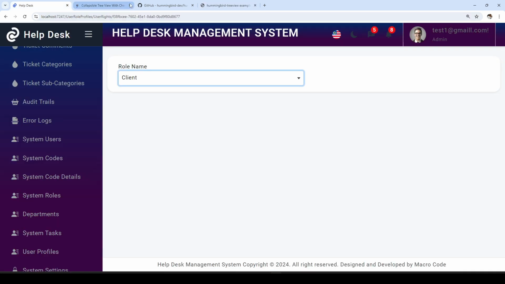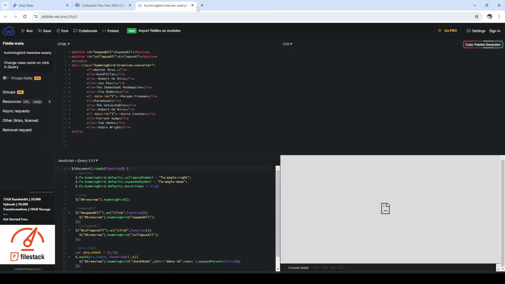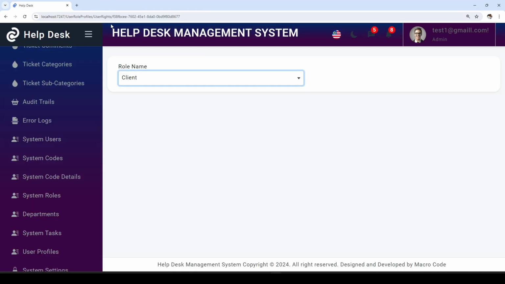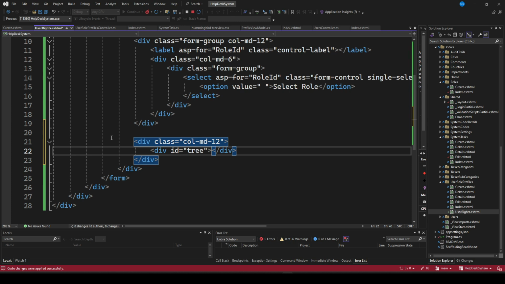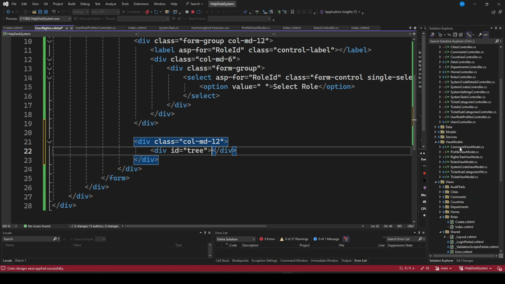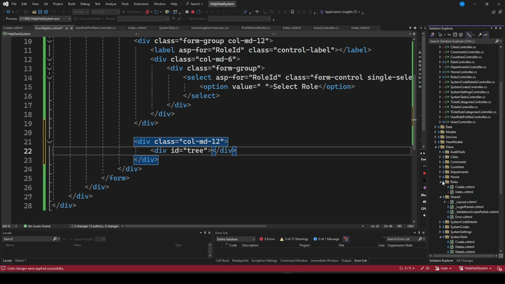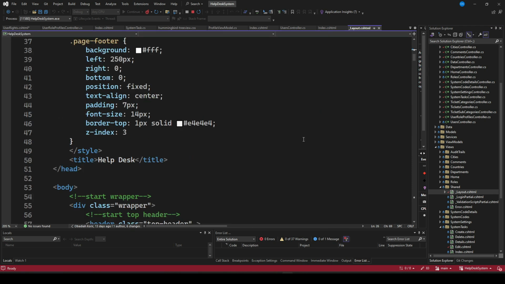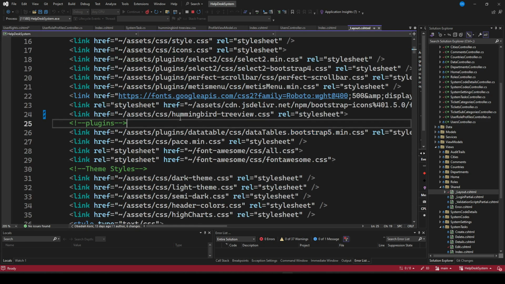I'm not going to show you this, but now what we are going to do is, you'll notice that I already have these particular styles in my project. If you go to shared layout and layout, you'll notice that I have that particular CSS here, the Hummingbird tree view.css.